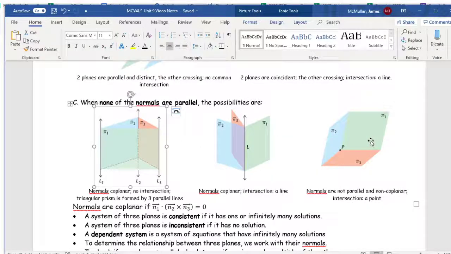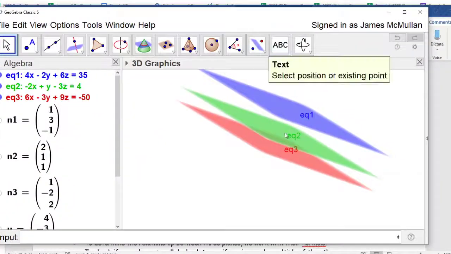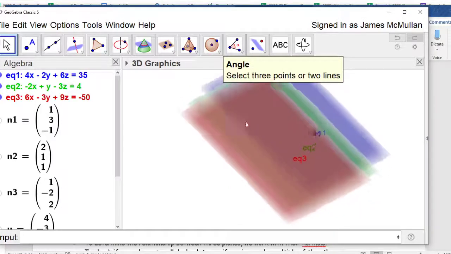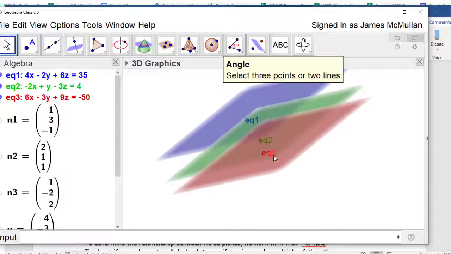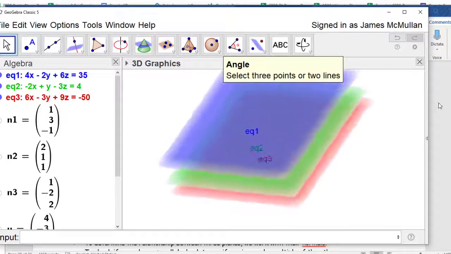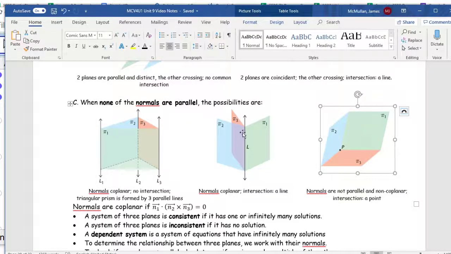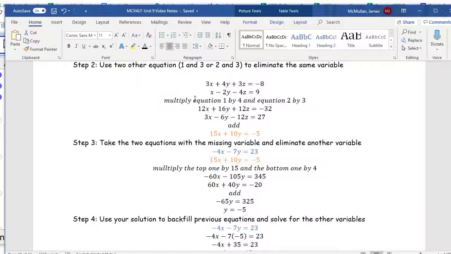So, use GeoGebra. It's your friend with this, right? It's very good with these planes and intersecting them and everything you need. So, use it, experiment, try to figure out how to create a question that's going to end up like this versus one that's going to end up like this versus one that's going to end up like this. If you could show the steps to construct an equation, that would go a long way to showing that you understand this material, right? And obviously how to solve it. We're always kind of solving it the same way.